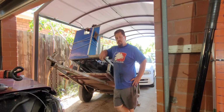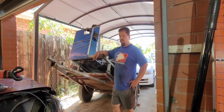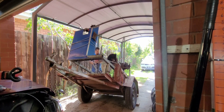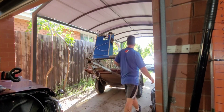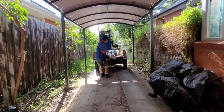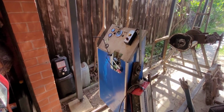So, as mentioned in the Christmas update video, it's here. We have ourselves an engine dyno. Let's get this off the trailer and we'll have a bit of a look at it. Well, now we've got the dyno unloaded, let's check it out.